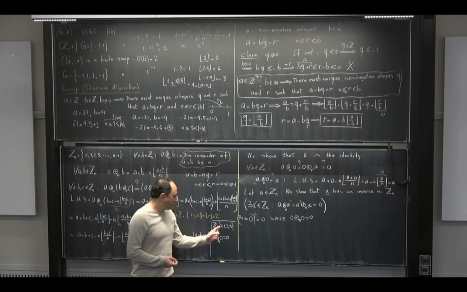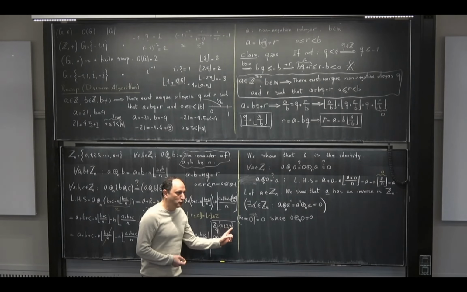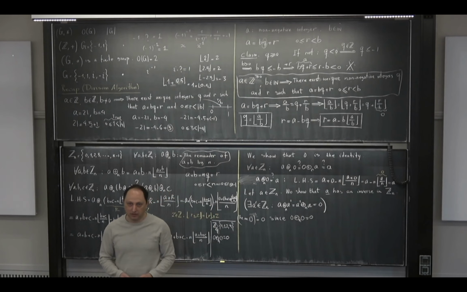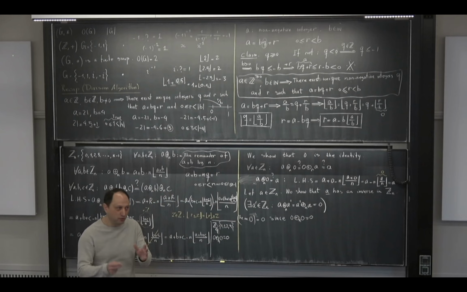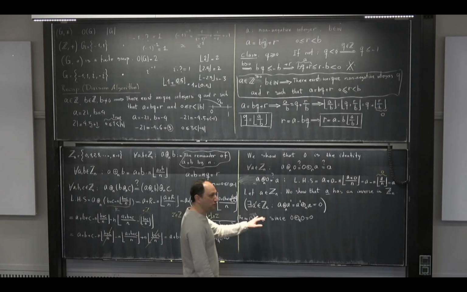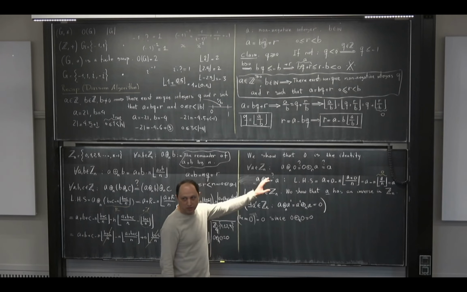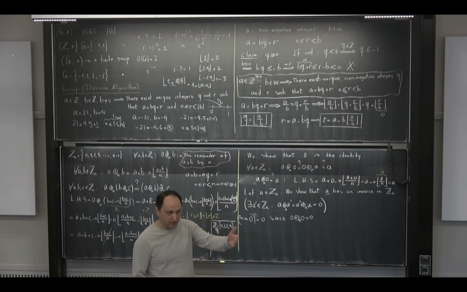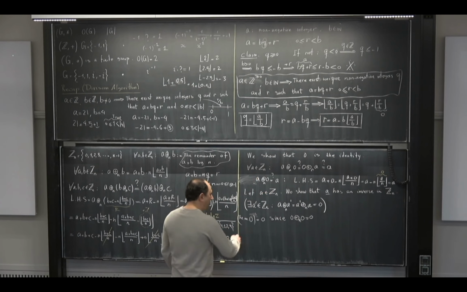So what is the inverse of 3? Of course, definitely 1. But what is the inverse of 2? 2 itself. Because 2 plus 2 is 4. Again, divided by 4, the remainder is 0. So you get an intuition how you should go. Because sometimes it is not easy to tackle the general problem. You have to consider special cases to get a feeling how to proceed. Okay, now this is done.